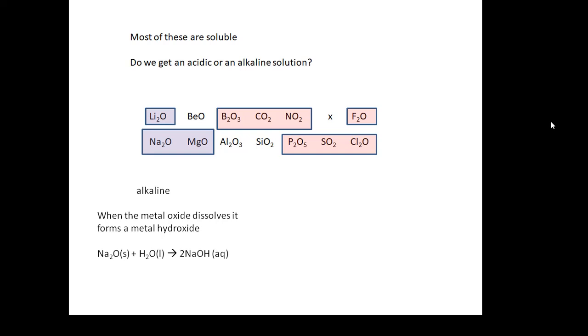Well, the metal oxides that are soluble, when they dissolve in water you get an alkali. You get a hydroxide. For example, sodium oxide plus water gives you sodium hydroxide. You get an alkali, that's why I did them purple. And then the non-metal oxides, if they dissolve in water you get an acid. Non-metal oxides tend to form acids. Carbon dioxide when it dissolves in water you get carbonic acid. Sulfur dioxide gives you sulfuric acid.